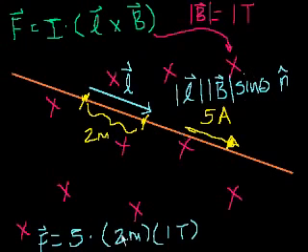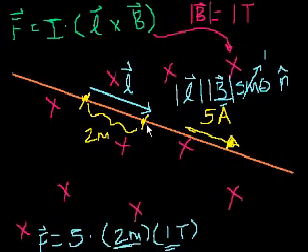So we already did the magnitude of the distance vector. That was 2 meters. We did the magnitude of the magnetic field. And what's the sine of the angle between them? Well, if the magnetic field is going into the screen, right? It's going straight into the screen. You could imagine a bunch of arrows just shooting into the screen. Those are the vectors. While our distance vector, or this L, is in the screen, they actually are perpendicular in 3 dimensions. So this angle is 90 degrees. So this actually just becomes 1. So in terms of the magnitude, we're done.